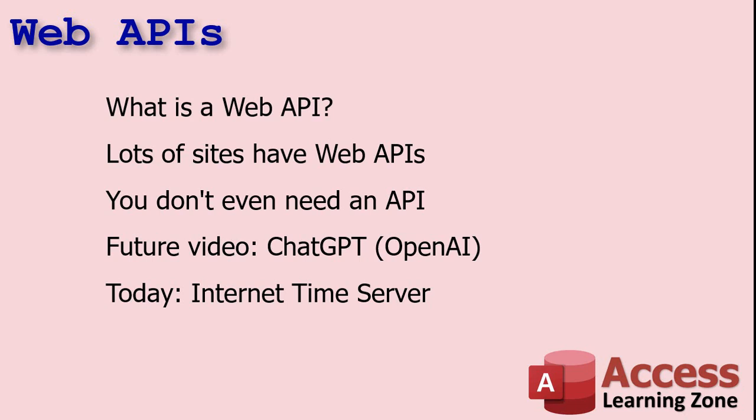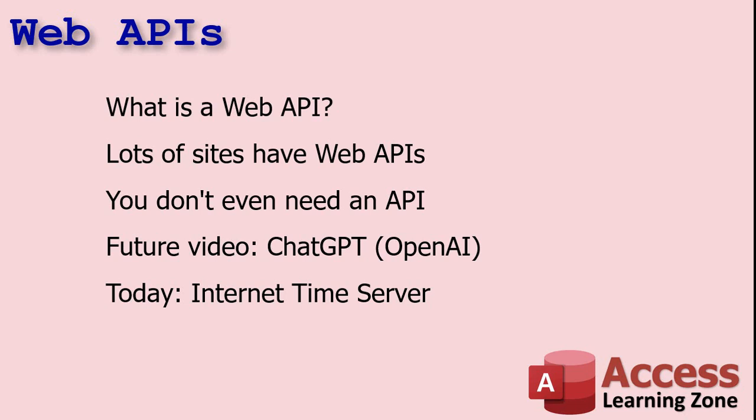Now, in the near future, we're going to be doing some lessons using ChatGPT and the OpenAI web API. So we're going to be able to talk to ChatGPT from Access. That's going to be really cool. But today, I'm going to show you just how to send and receive information over the web.